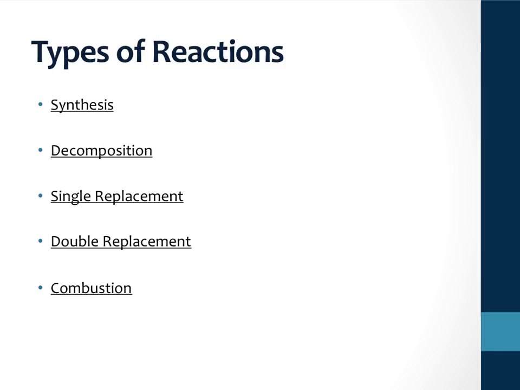So we'll start with the 5 types of reactions, and here we have the 5 types: synthesis, decomposition, single replacement, double replacement, and combustion. To start off, we'll go with synthesis. So the previous slide showed 2H2 plus O2 to yield 2 H2Os. So this is what synthesis is. You take 2 substances and combine them together to make a single substance. Decomposition, on the other hand, we could take this example and reverse it. You take 1 substance and it breaks down into 2 or more substances.